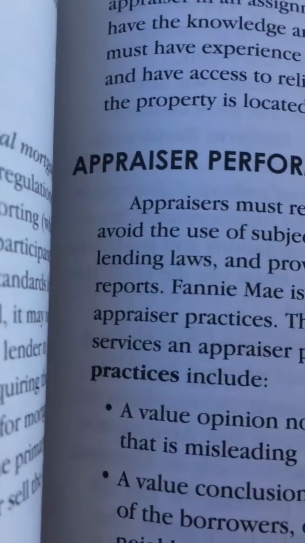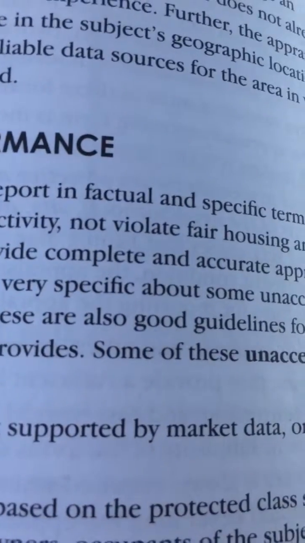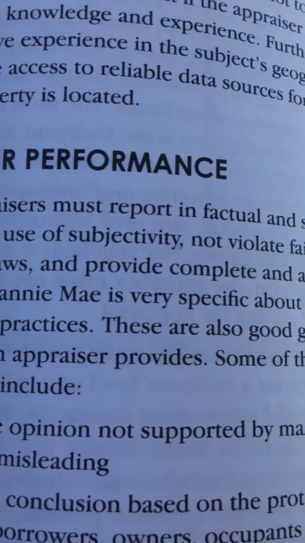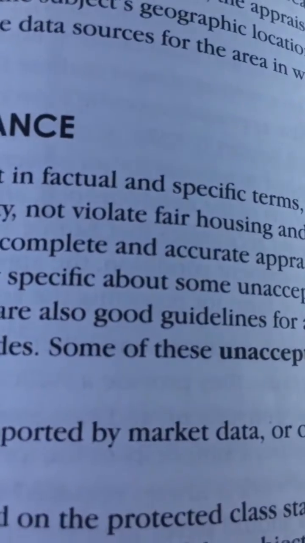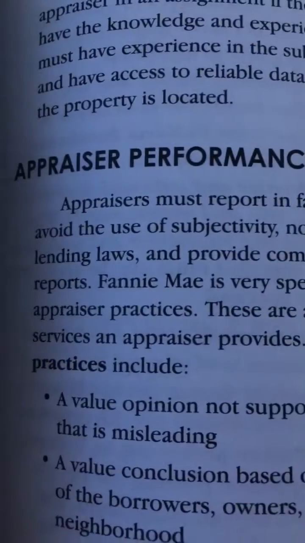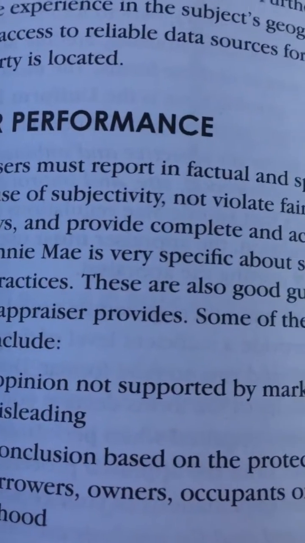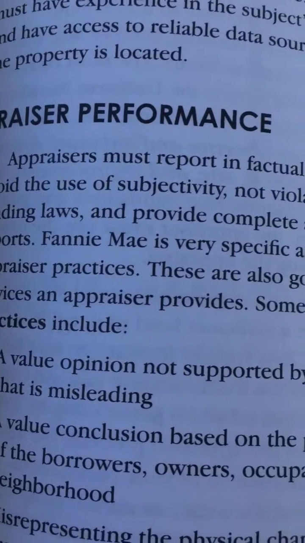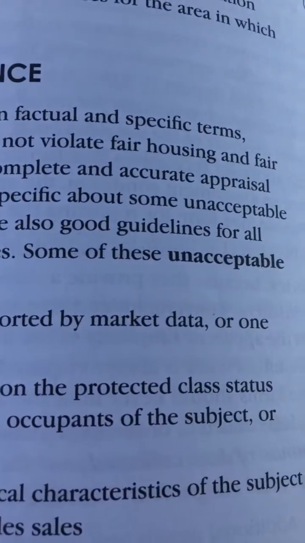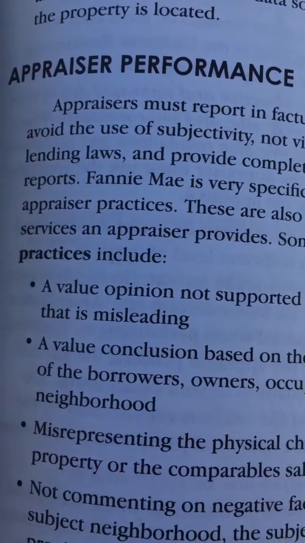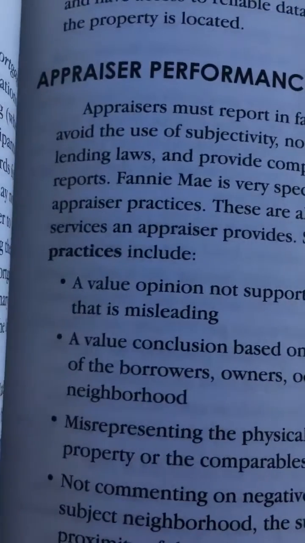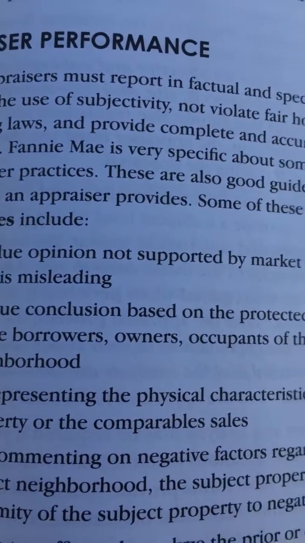Appraiser performance. Appraisers must report in factual and specific terms, avoid the use of subjectivity, not violate fair housing and fair lending laws, and provide complete and accurate appraisal reports. Fannie Mae is very specific about some unacceptable appraiser practices. These are also good guidelines for all services an appraiser provides.